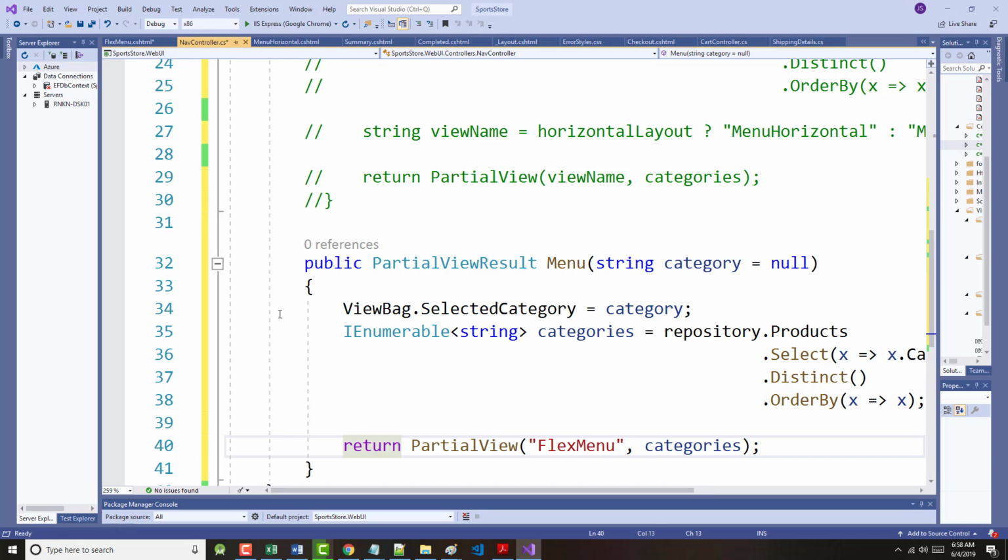All right. We remove the parameter that receives the orientation and change the call to the PartialView method so that the Flex view is now always selected. The result of these changes doesn't alter the layout of the content or the effect of the responsive design, but it does remove the duplication that we talked about earlier. Now, always a good time to come in and do a File, Save All, run this, test it, and make sure that indeed it's looking the way we want it to look.